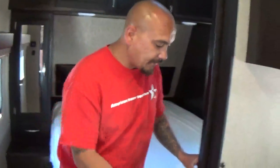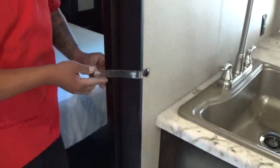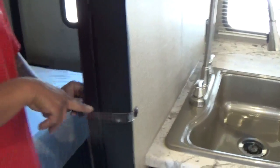And then if we're not at a level place, we're at a little bit of an angle, so it's not going to stay. Once you're at an angled place, this here is going to stay, and you're not going to have to worry about it flapping or anything like that. Then just bring this back. In travel mode, you do want this back, otherwise you could hit this and crack it or break it with this door flapping back and forth, making sharp turns or anything like that.